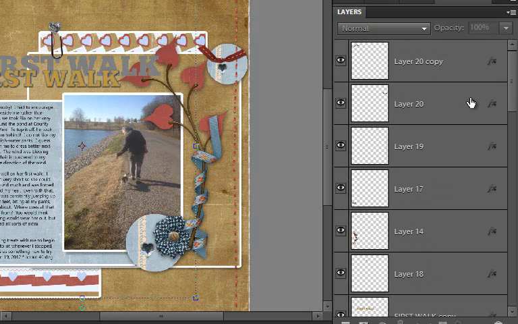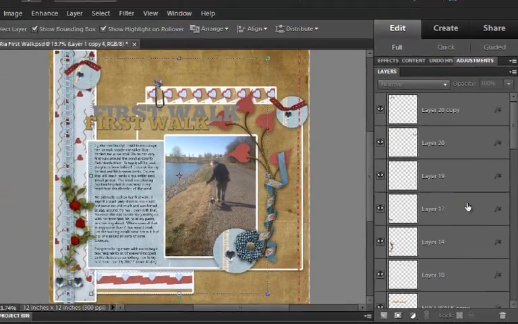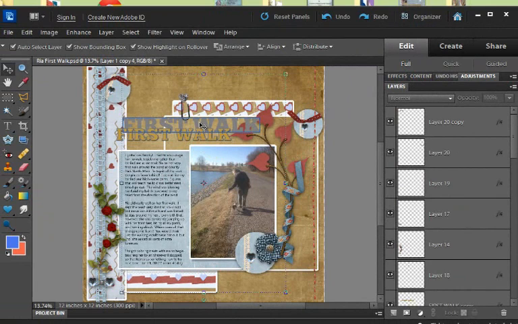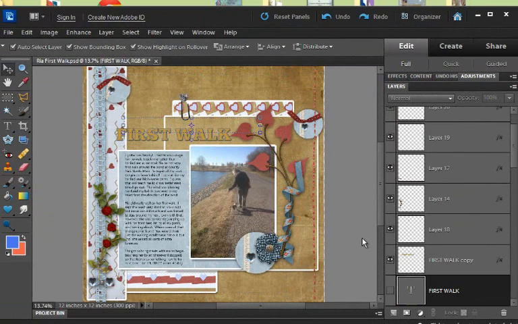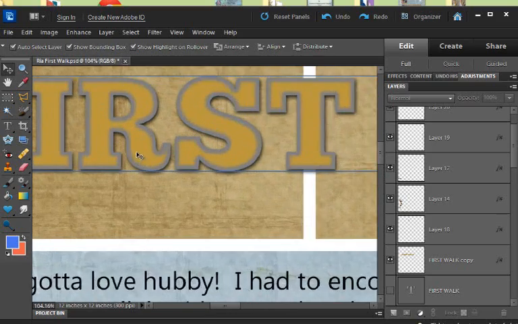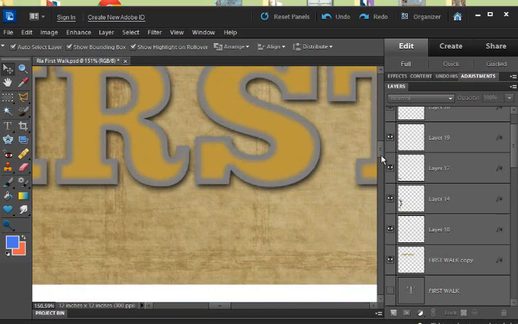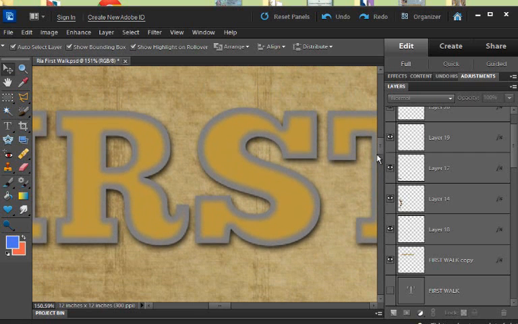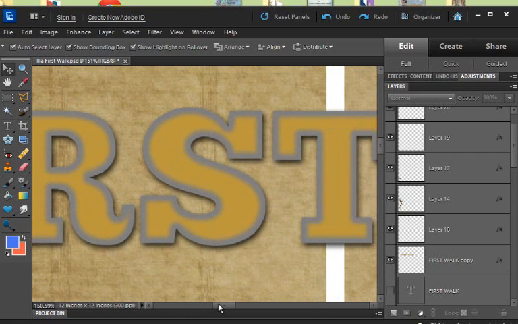Okay, there's my layout. Now, I don't want this text showing. Where did I use the filter on here? Well, let me show you. I actually did it right here on the text. And you say, what? I don't see it on the text. Well, let me show you a little trick I did when playing.